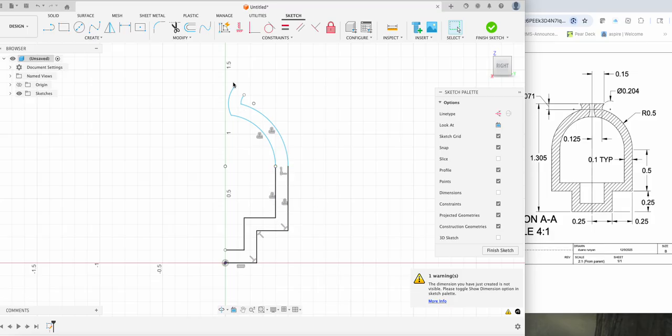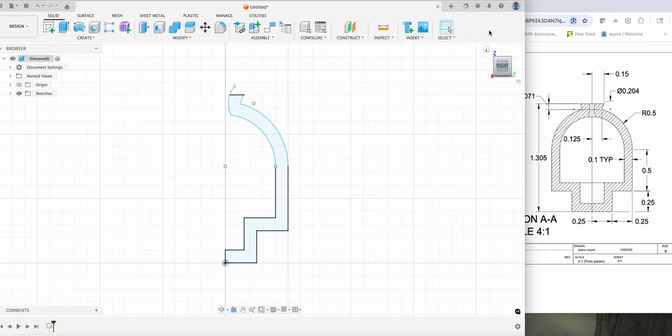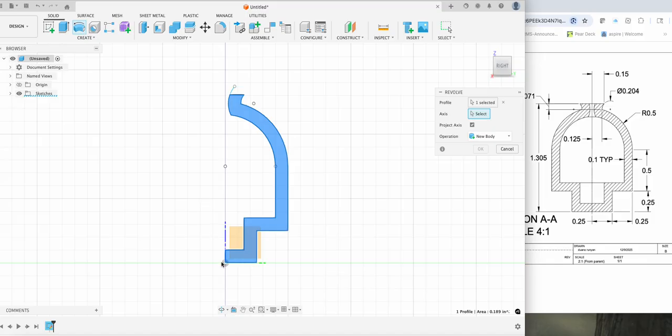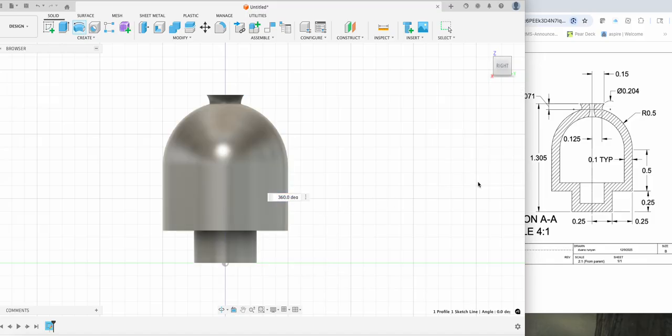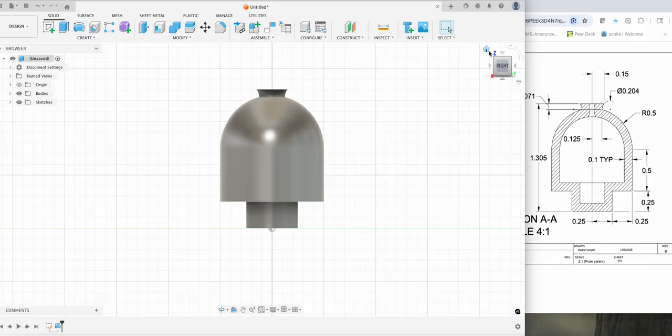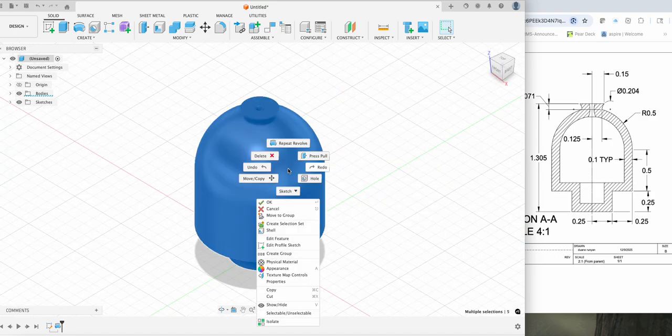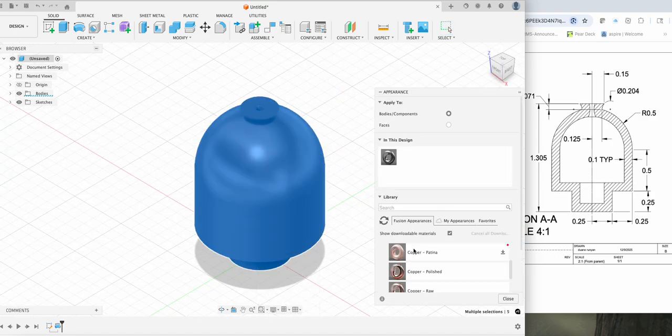And notice it's still not solid here. So if I use the line tool, and then I'm going to use it again up here, but I want to come straight across like that. As soon as it's solid, it has a shape that can be revolved. So we'll go ahead and finish the sketch. Revolve around this part here. Click OK. And for the whistle, I want to make this thing gold. So instead of using copper, I'm going to use gold.